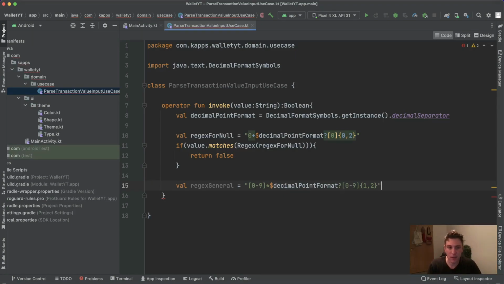Maybe you're asking yourself, is this actually true? Does this cover all the different valid inputs and also exclude all the invalid inputs? I'm not 100% sure either. I wrote this regular expression when I prepared this video in about 2 minutes. Then I also wrote some test cases. They all passed, so fine.